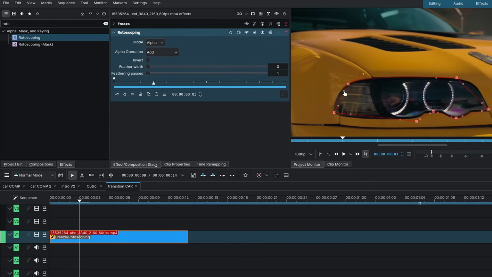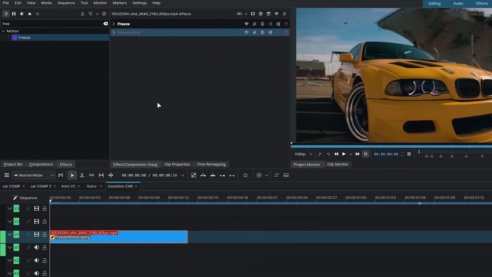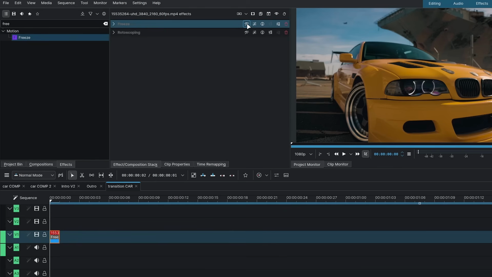If you think it's too much, or if you're dealing with more complicated shapes, or even if you want your freeze frame to not be frozen, but to actually be a couple frames, then there is the next method. So I'm not going to finish this selection over here, but it was going so well. Anyways, I'll disable this. Let's zoom out here, reset the zoom. The alternative method is to grab our clip, but before we do so, let's simply crop this down to just one frame again. I'll even turn off the freeze frame for now.